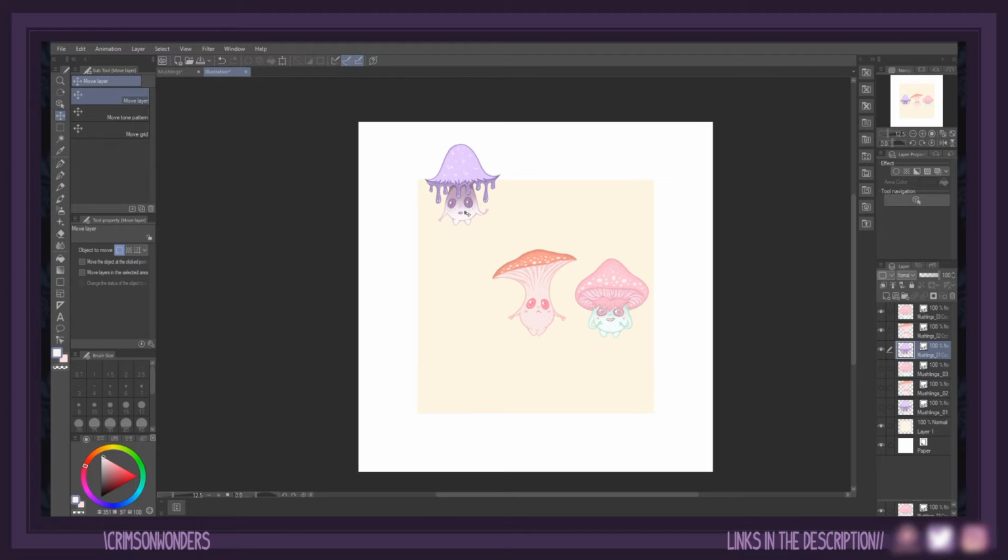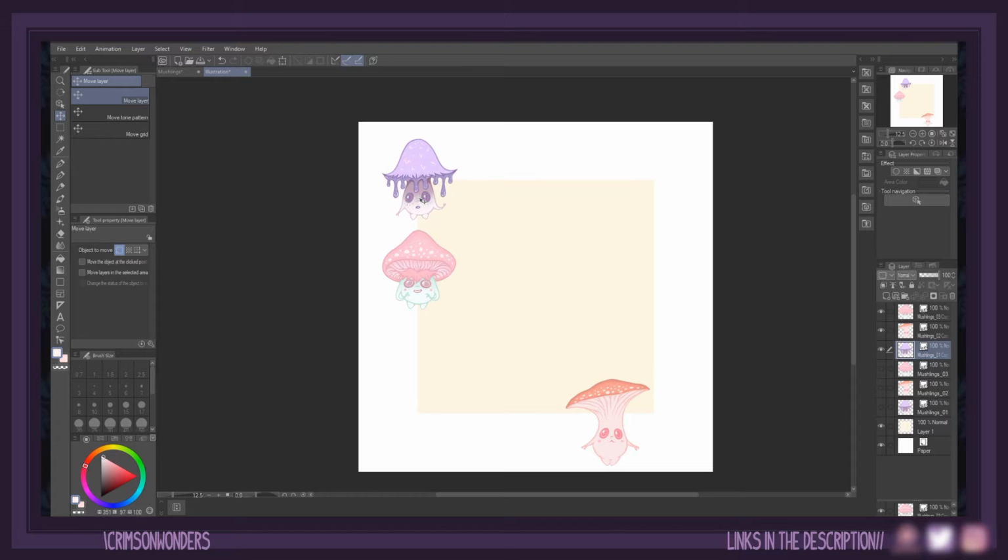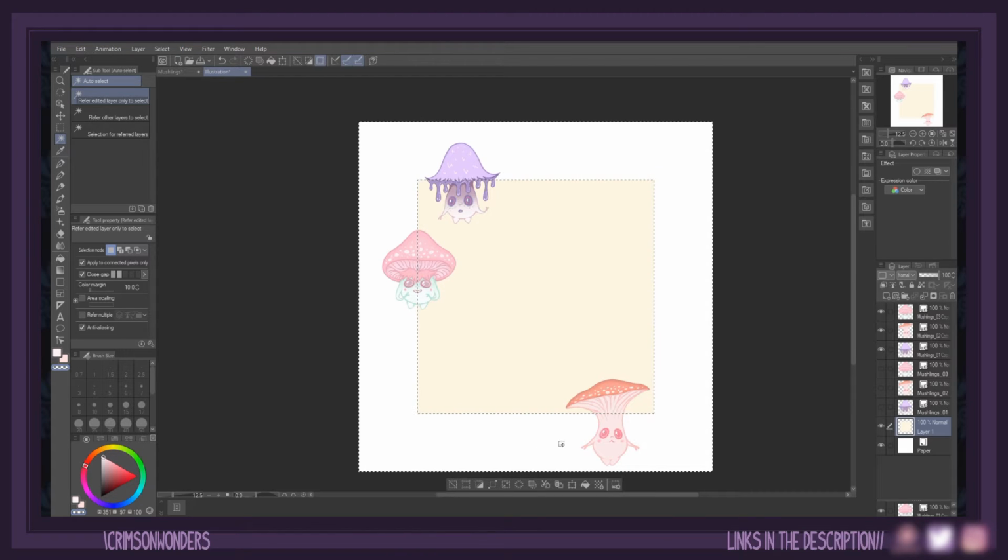I'll first move this little shroom up here. Make sure you leave part of the design inside the colored square and part of the design outside the square, and avoid placing your design over more than one edge of the square like this. Repeat the same process for the two other elements of your design and make sure to leave some space between them. Try to avoid making a straight line with your designs and instead try to place them in a diagonal from each other. Once this is done, select the layer of your colored square, press W on your keyboard to summon the auto select tool, and select the white area outside of your canvas.